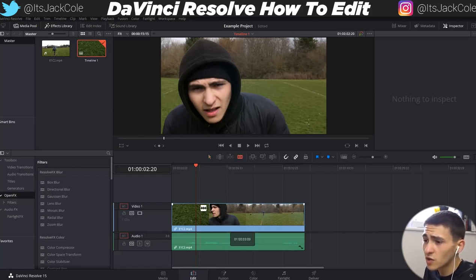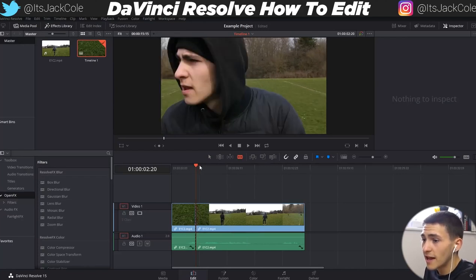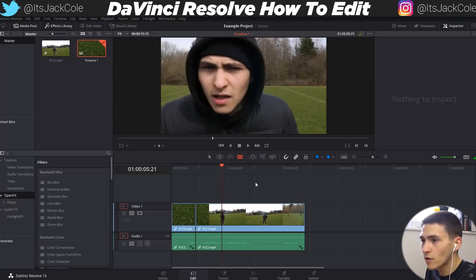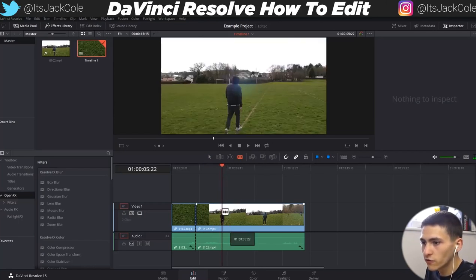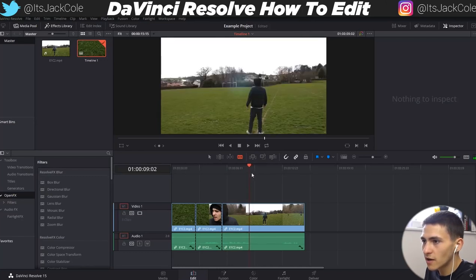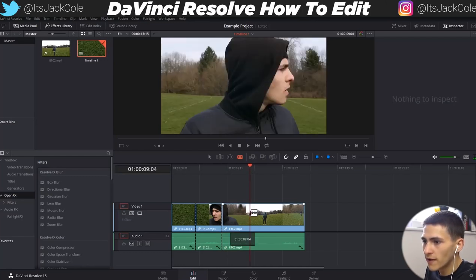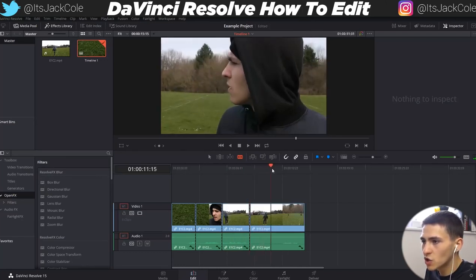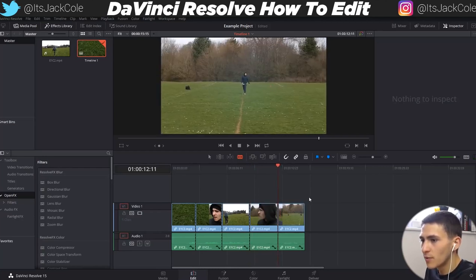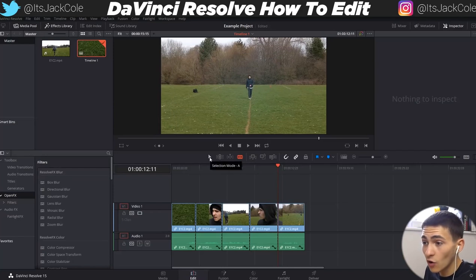But let's go to B, which is our blade tool, chop it right there, and now drag it along to the next place where it cuts, and again, just use our arrow keys to go frame by frame until the first frame of the next scene, then go across, and again, we gotta go forward to find the first frame, chop it with the blade tool, go back to find the first frame here, chop it with the blade tool, and then let's either click there or use the shortcut, which I'd encourage you guys to do by pressing A, which teleports us back to the all selection tool.